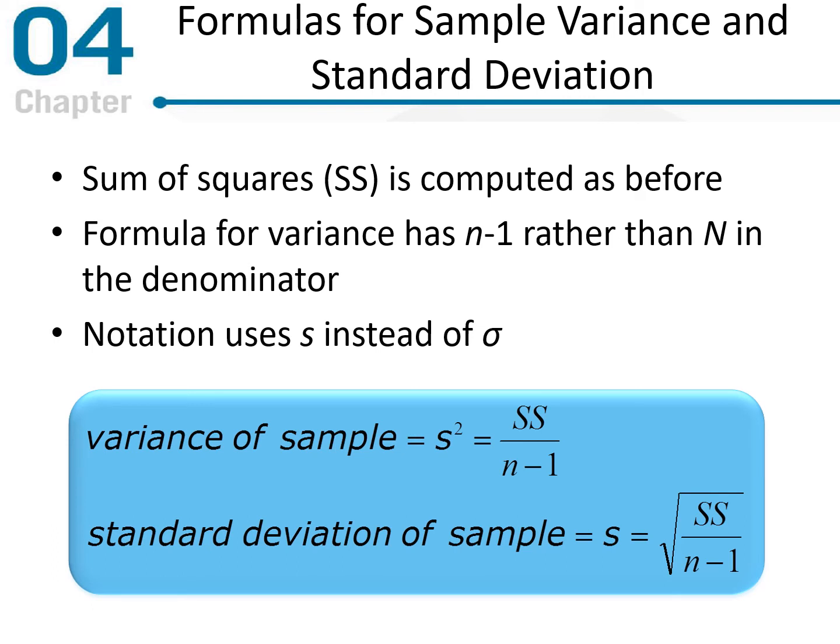So the n minus 1 here in the denominator leads to an unbiased estimate of the population variance. That's the correction I was mentioning. So now we are not underestimating it, because we're dividing by n minus 1, and so we're making the variance bigger in the sample so that we don't underestimate the variance in the population. This is the correction. So in a sample, use n minus 1. In the population, use n.